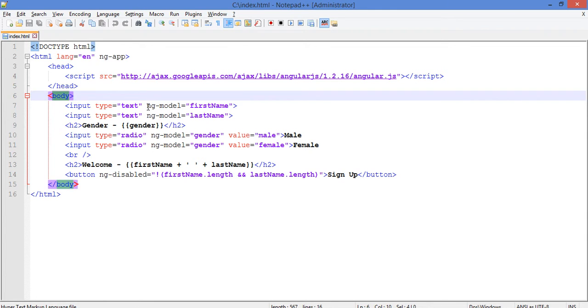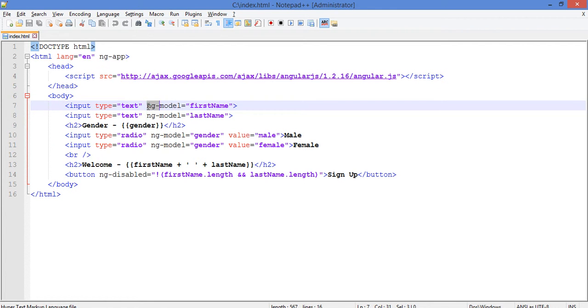There is one other Angular directive which is used multiple times in this example, which is ng-model. This directive establishes two-way data binding, which is used throughout Angular, and this attribute instructs Angular to bind to the value in the available scope. By defining it using this attribute, you could use the value of that particular element anywhere using braces. So here you could see for the gender radio, you are using it within the braces and using it here. And similarly for the first name and last name, you are using the value of those elements within the braces.